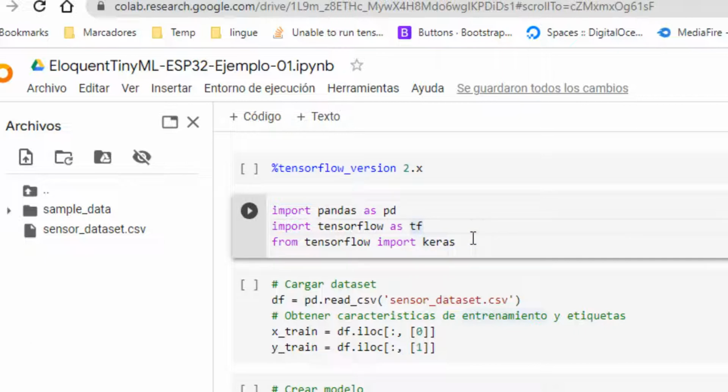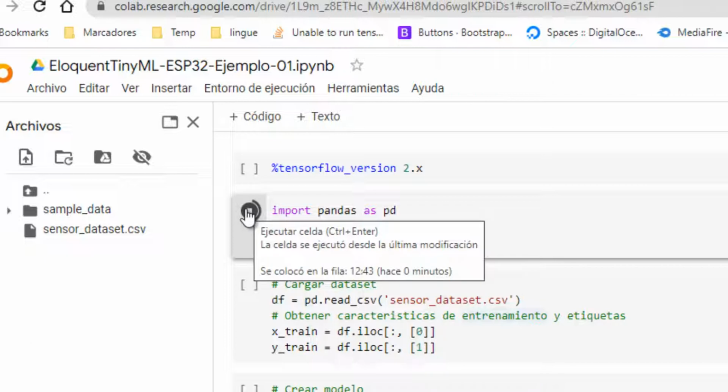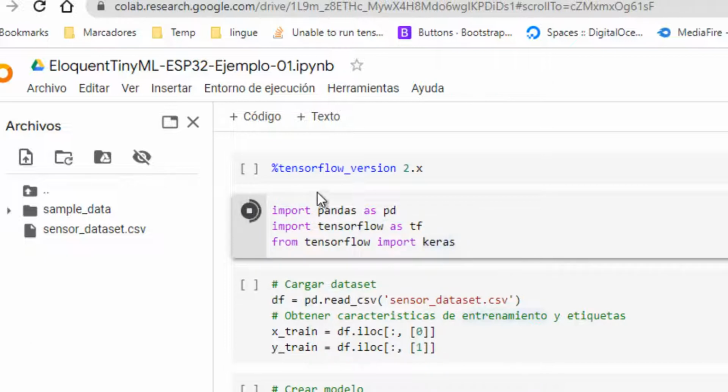First, we need to import our main libraries. I will use pandas to load our dataset, TensorFlow to create and train our model, and keras to append layers to our model. Let's start importing these libraries. Sorry, I forgot to run this cell.